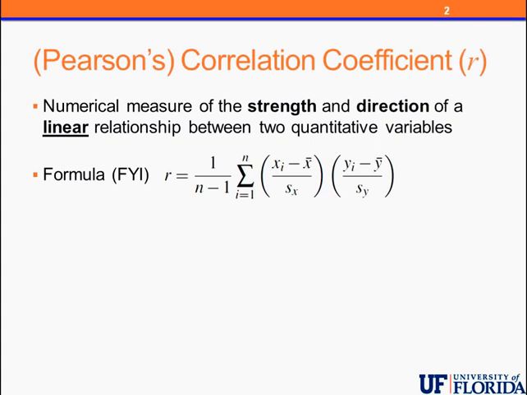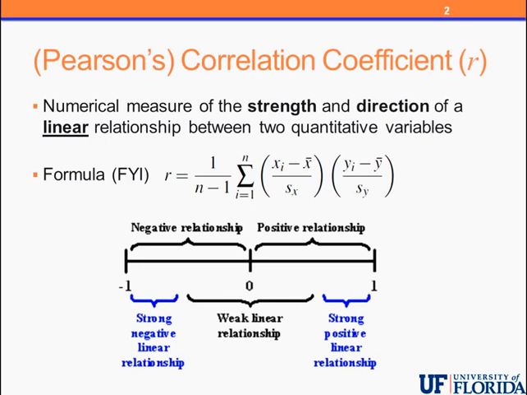So either you are told that it's linear, or you see that it is reasonably linear by looking at the scatter plot. For any data set, the correlation will always be between -1 and 1. If there's no relationship between two quantitative variables, there is a flat line through the data, and the value of Pearson's correlation will be 0. If there's a perfect positive, increasing linear relationship between the two variables, the value of the correlation will be 1. And if there's a perfect negative, decreasing linear relationship, the value of the correlation will be -1. In the cases of a correlation of exactly 1 or -1, every point would fall exactly on the line.